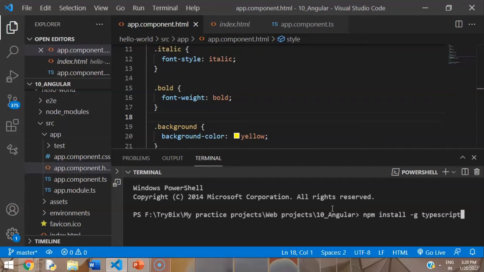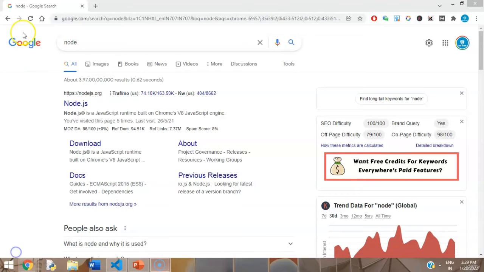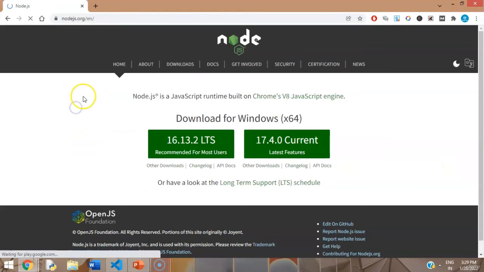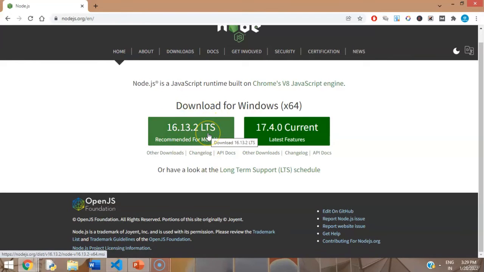Of course, before you do this, you need to make sure that you have npm downloaded as well. To make sure that you have npm, I would recommend that you just search for it and download it. Go to the Node.js website. Let me show you, one second. Just search for Node, go to nodejs.org, and go for the recommended for most users version, and you should have it. But if you've been working on web development projects for a long time, there is a high chance that you already have Node as well as npm installed.